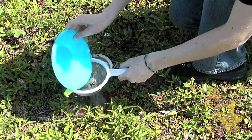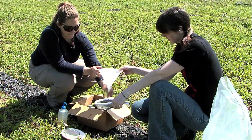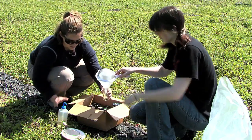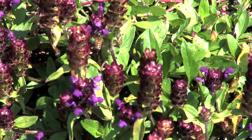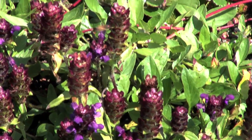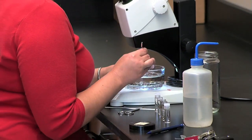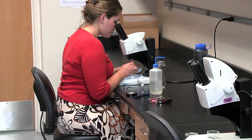Samples from each trap are collected into jars and taken back to the lab where Jessica begins to sort through the insects and debris to identify what she is finding. Visually, it seems that bumblebees, honeybees, and metallic carabid beetles are really abundant up there — they're easy to see, they're large, charismatic insects. But when I come back to the lab and look at the sample under the microscope, it's really the little things that run the world, and there's lots of diversity in there.